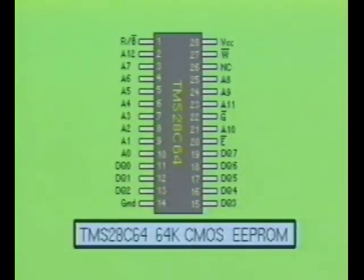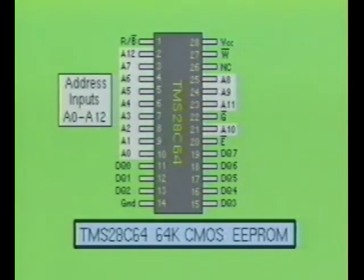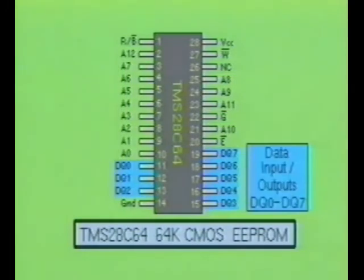Here you see a pinout for the Texas Instruments TMS27C64, which is a CMOS 64K EEPROM. This memory device uses a floating gate technology similar to that used by an EPROM. This EEPROM is capable of storing 8,192 bytes of information. The TMS27C64 has 13 address inputs labeled A0 through A12. It also has 8 data input-output pins labeled DQ0 through DQ7.